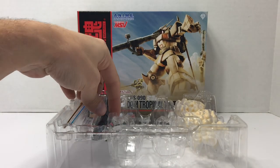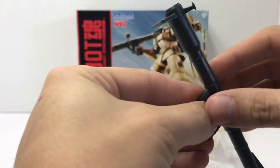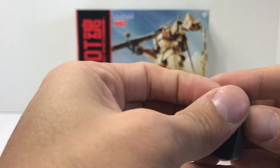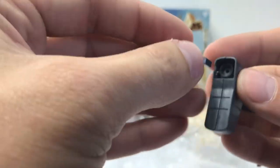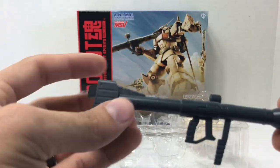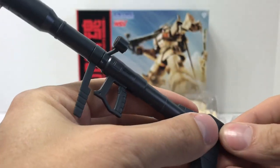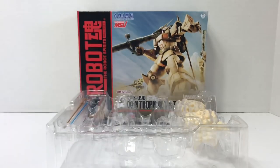Now for the weapons. You get a couple here. The standard weapon is the giant bazooka — it's the same mold as all the other ones. There's a hard point for effect parts, and this little back piece opens up to give you an opened hatch so you can recreate the firing effect coming out of the back as it fires the bazooka. The piece moves, the handle swivels, and the camera swivels as well. It's a pretty standard piece, but obviously very important given that this is a DOM.